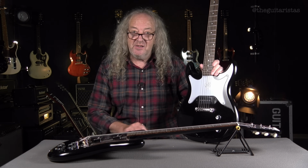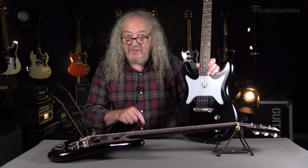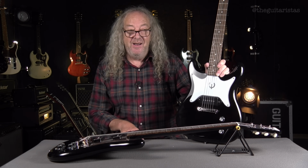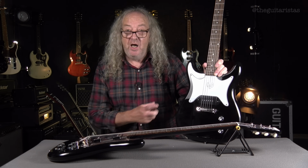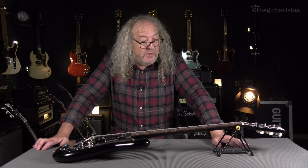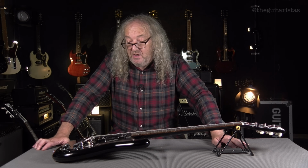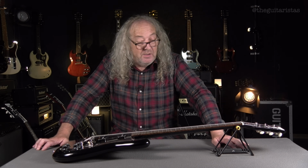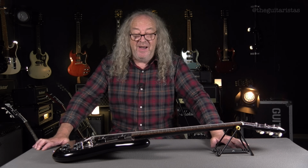This is one of the first guitars that I reviewed here on this channel when I started doing the talking about 18 months ago. And I've still got it. And I shall keep this one too, because it's a lovely little guitar. It's a pleasure to play. You know, it's got everything going for it.